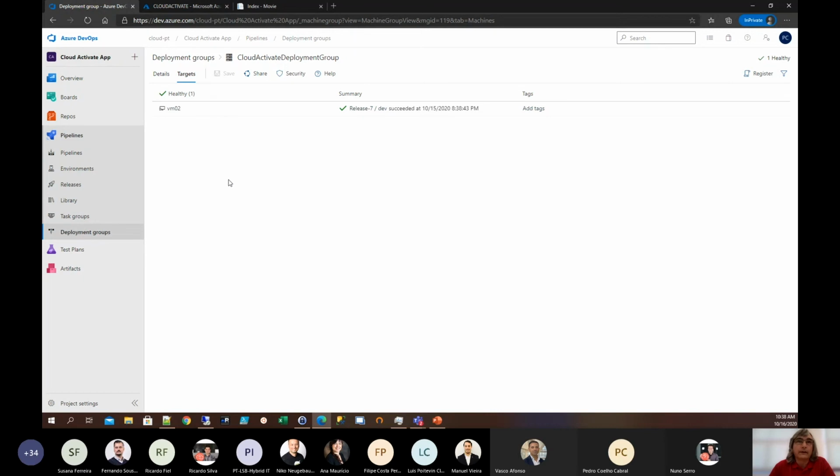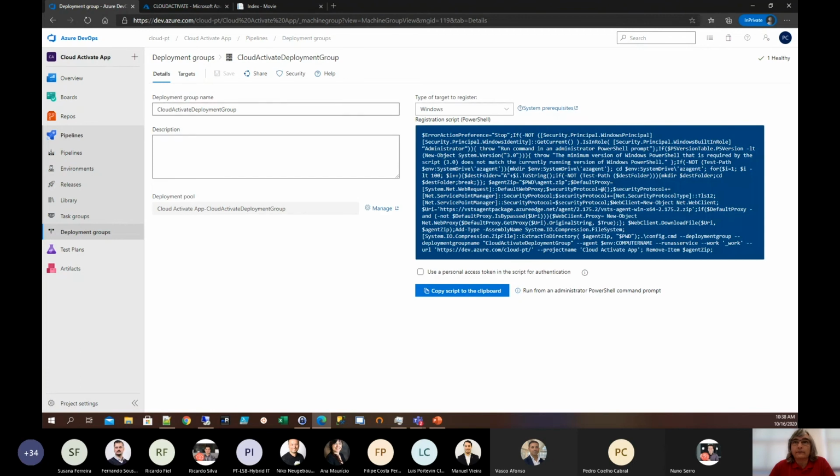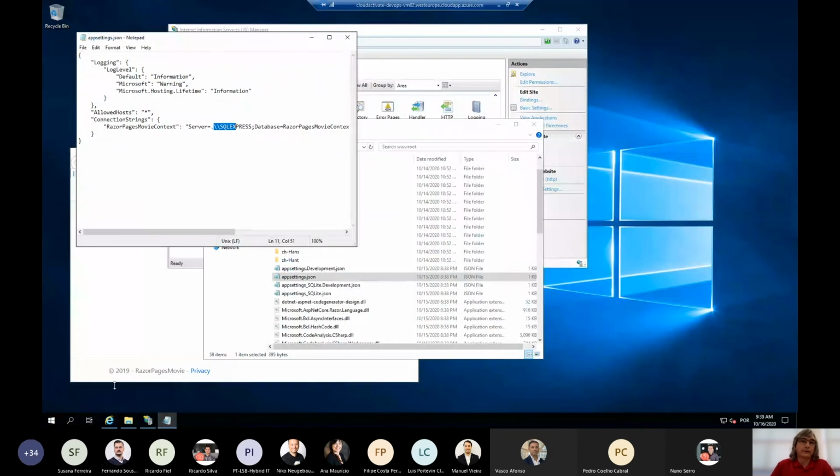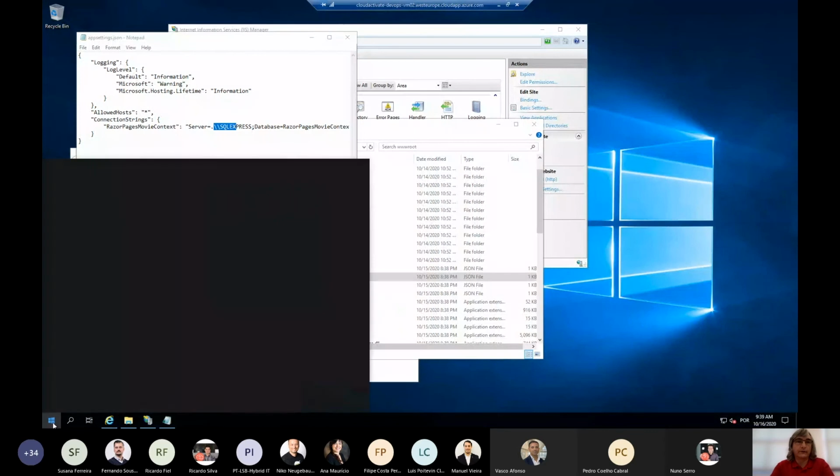Azure pipeline. In order for this to happen, we have to run this PowerShell script you can see over here, in order to install an agent inside the virtual machine. I'm going to show you the agent running. Go back to the virtual machine, open services.